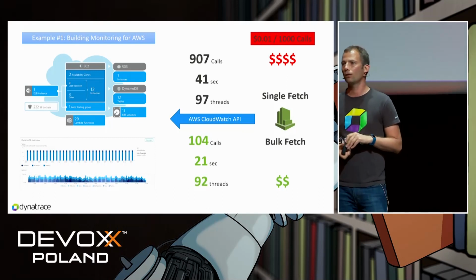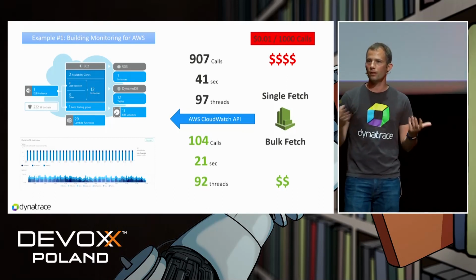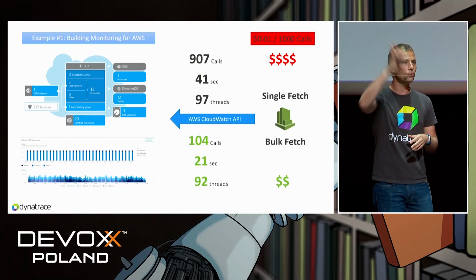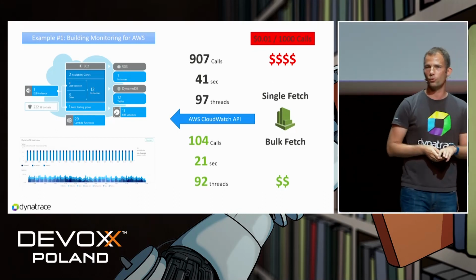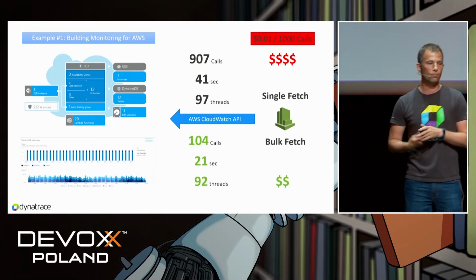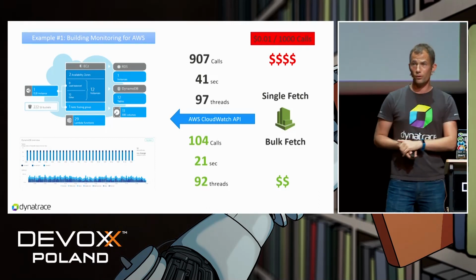But if you're making a lot of calls, and if you are building a business, and you're depending on third-party APIs and your business grows, that means your API calls to your third-party vendors also grow. So you always want to figure out if you're using these API calls in the most efficient ways. So this is the first lesson learned.